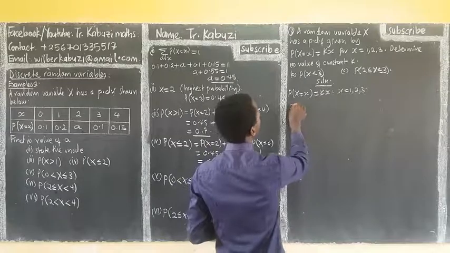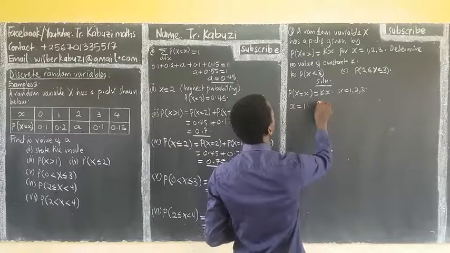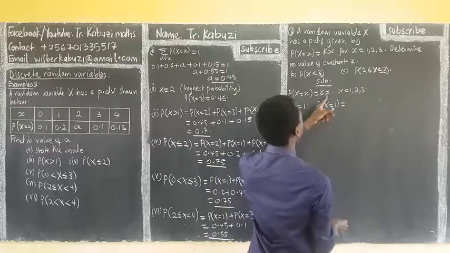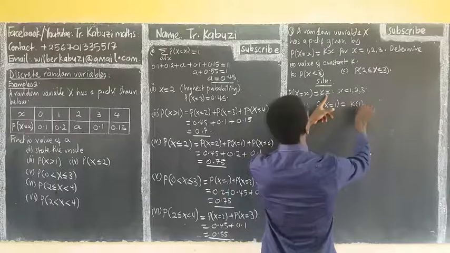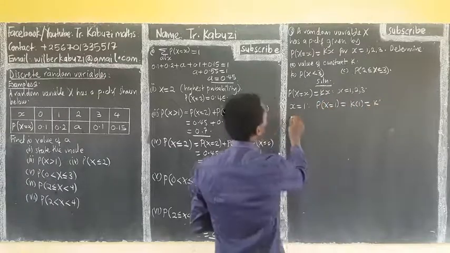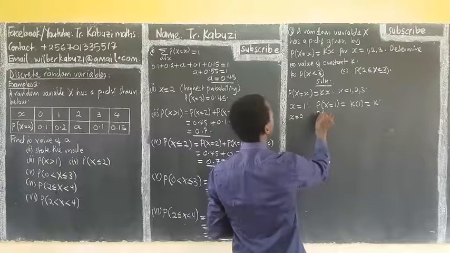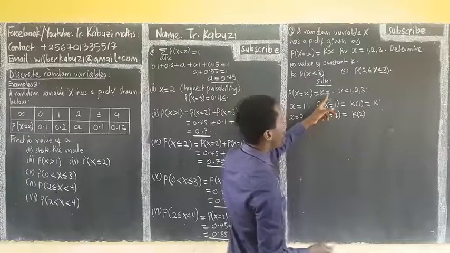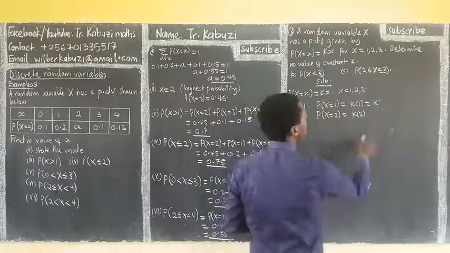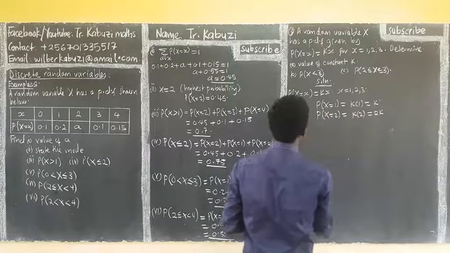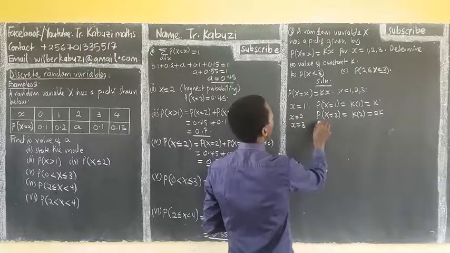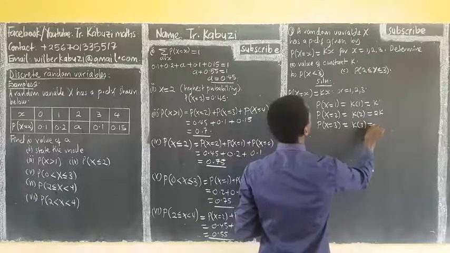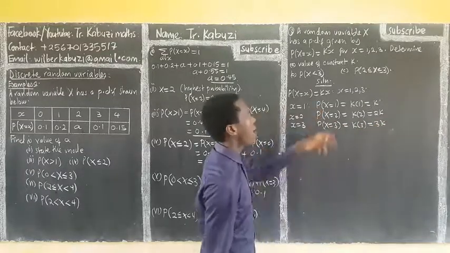So we said when x is 1, what do we have? Our probability of x, now this is small, will be 1 equal to 2. When we put here 1, we have 1 times that, which is k. When small x is 2, we have probability of x equal to 2, which will be k into 2. We are putting the 2 where this x is, and this will give us 2k. When x is equal to 3, we have probability of x equal to 3, which will be k into 3, which will be 3k. Now these are our probabilities.